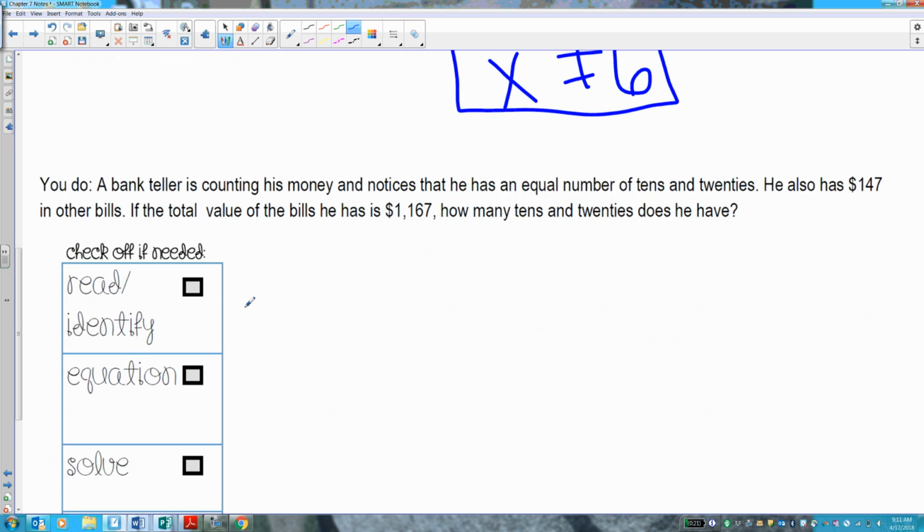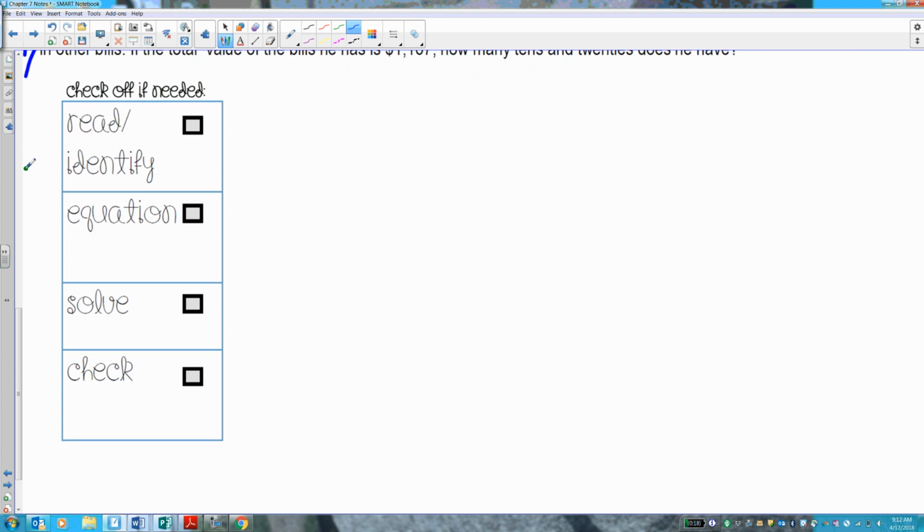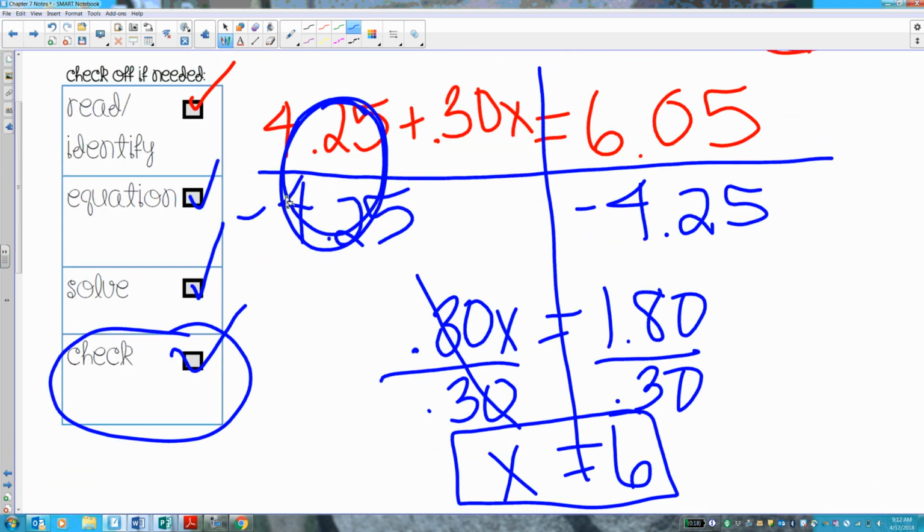All right. This one we're going to do in class tomorrow, but if you'd like to try it and have an equation written, totally would love to see that happen. If not, we will do this one tomorrow in class together. So if you want to attempt it and write the equation and solve it, go for it. If not, we will do this one in class tomorrow. Remember, watch this video as many times as you need. All right.